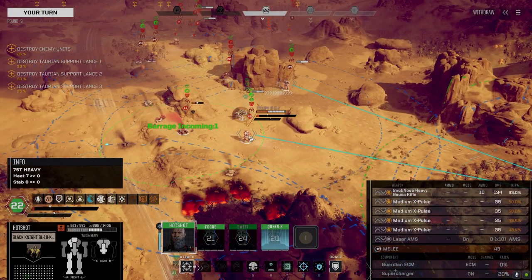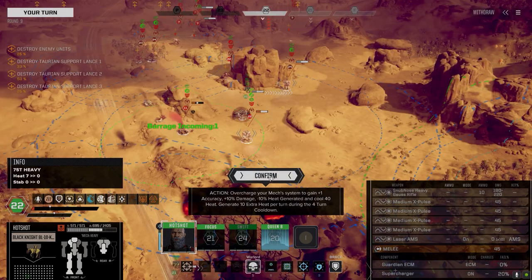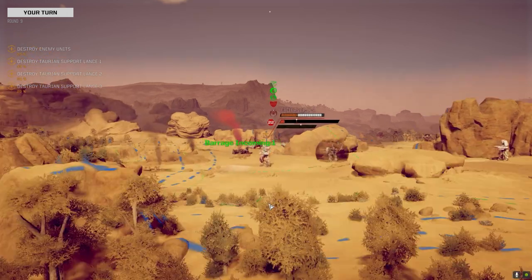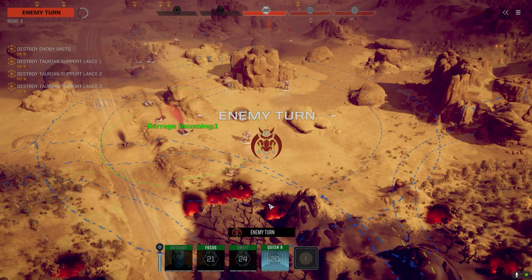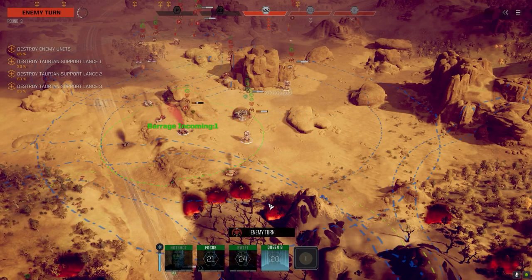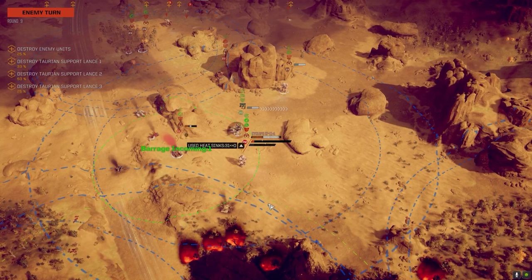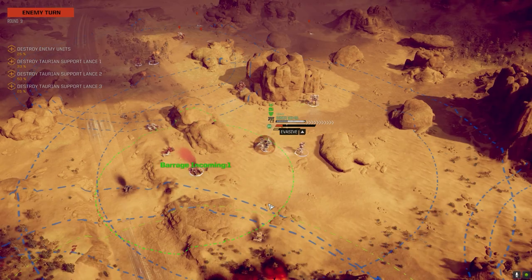D6 on you. A little bit better on you. I'm gonna warlord this. This guy's a little too close for my liking anyway, so let's go after him. Shit, the big one missed again. Where are you going? Oh, you fast bastard, you.